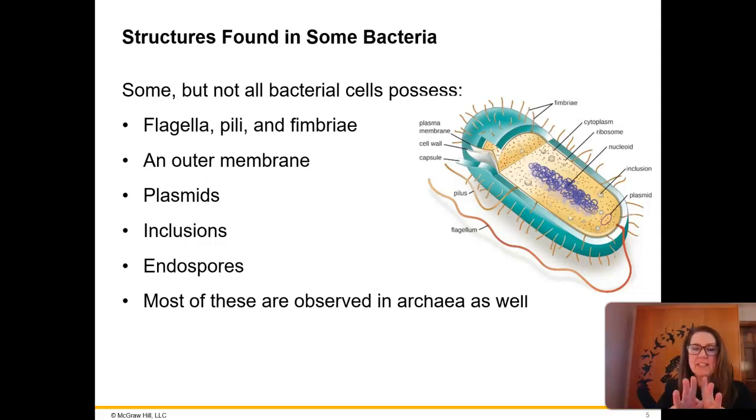The pili. Pili is kind of interesting. These little projections go from one bacterium to another, and they exchange a copy of that circular DNA. And this is how bacteria do what I call bacterial sex, which is called conjugation. Okay, so inside out. In the middle of this cell, let me get my little cursor here, you see this big purple wad of the circular chromosome. This is what we call the nucleoid. So it's the region of the cell that has this densely contained, if you will. It's not really contained, but compacted DNA.